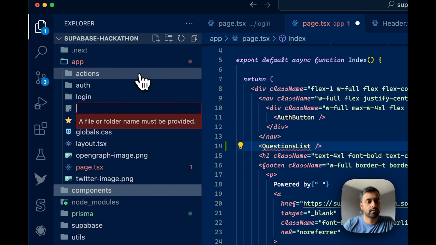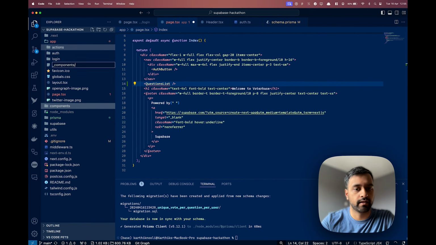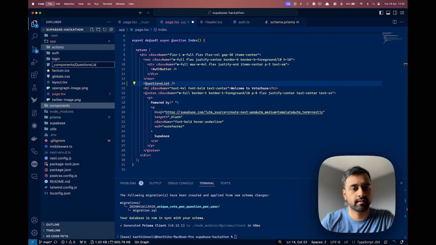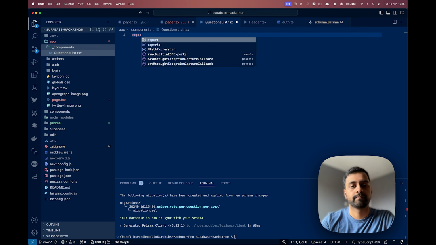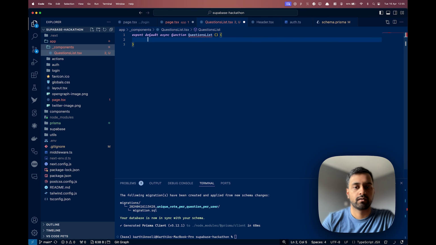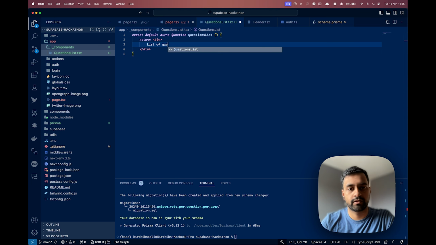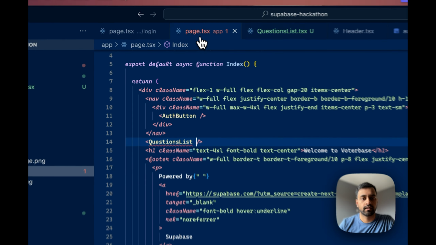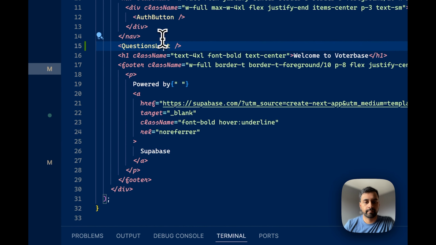So components and then questions list tsx, async function questions list. Cool. And we'll just return list of questions coming soon. And let's do an import real quick.